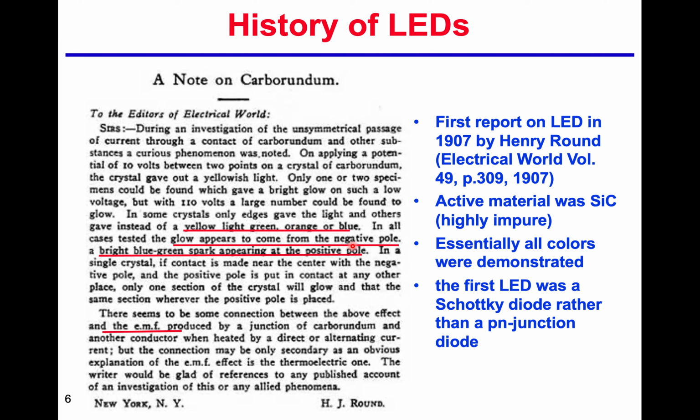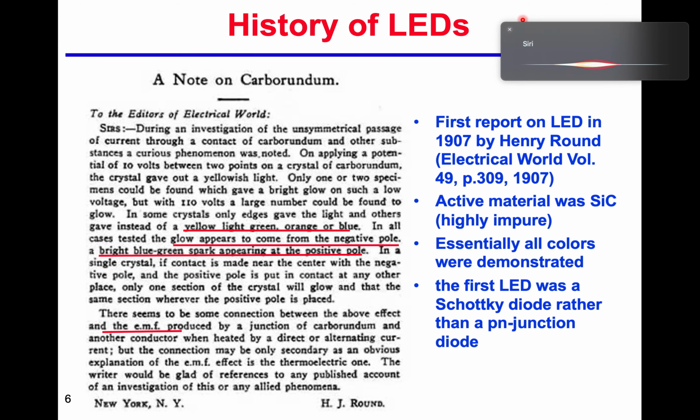So that was observed over 100 years ago. But actually, at that time, they didn't know what the reason was. So they said, oh, maybe the electromagnetic wave or something like that. And at that time the LED was a Schottky junction diode. It is still a diode, okay? Not a PN junction diode. So it's a very long history. We say over 100 years.